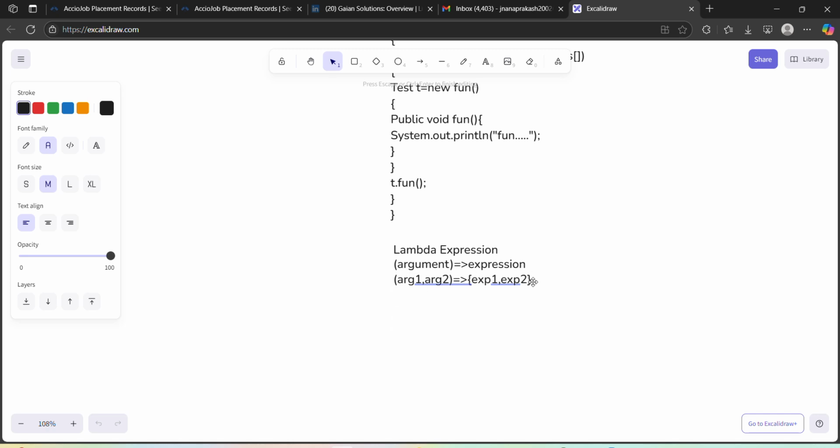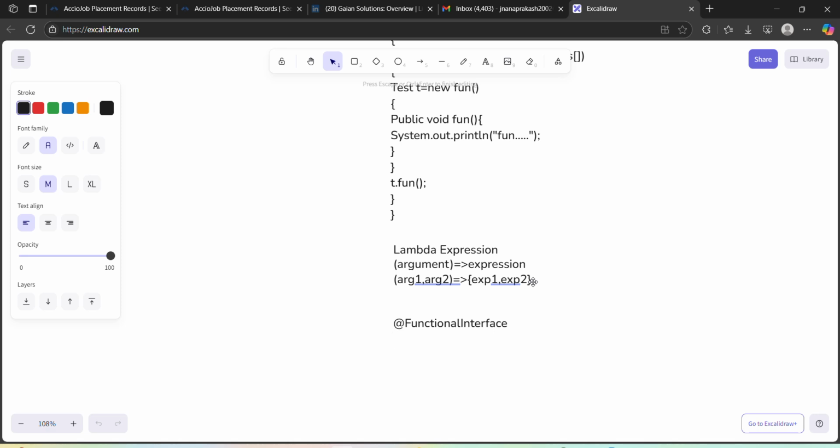First of all, we have to take a functional interface, with the annotation I mentioned yesterday, @FunctionalInterface.